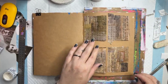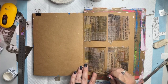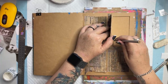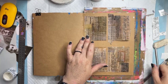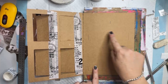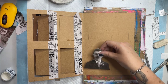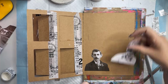Okay, I'm just going to leave that just as it is for the moment, because what I'd like to do is just turn the page and work on the inside. So working on the inside, I want to do a little bit of a guide with my pencil, with my doors open, as to where my portraits are going to sit. So these will open up. And there we go. So these are the four areas where my portraits are going to sit.